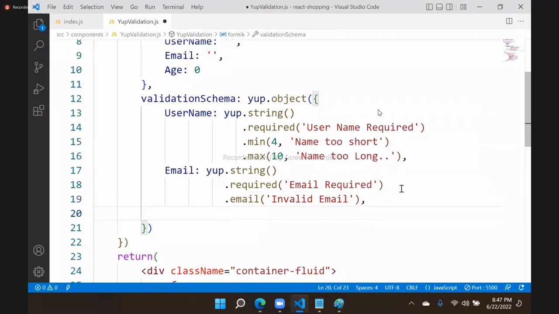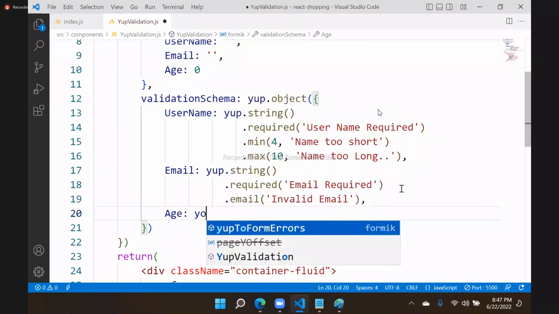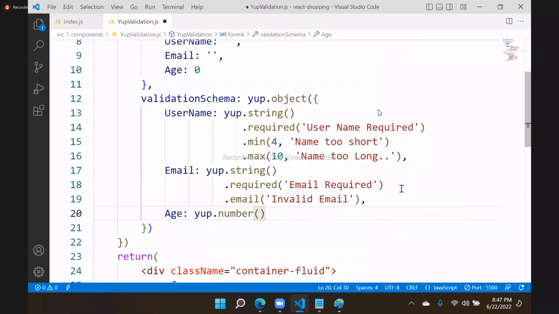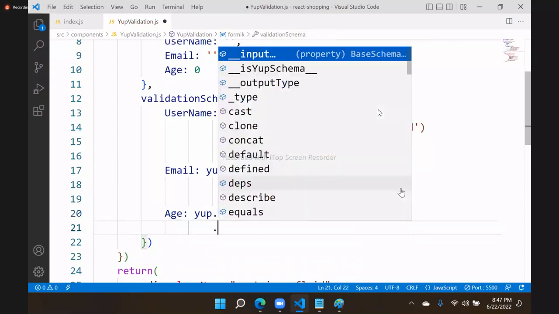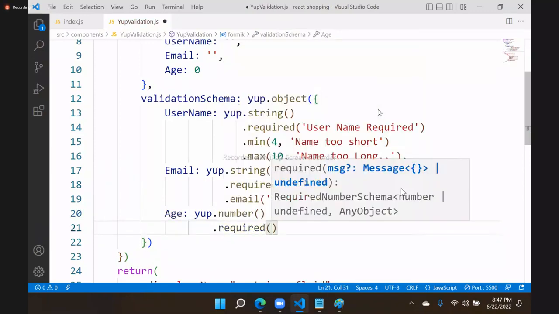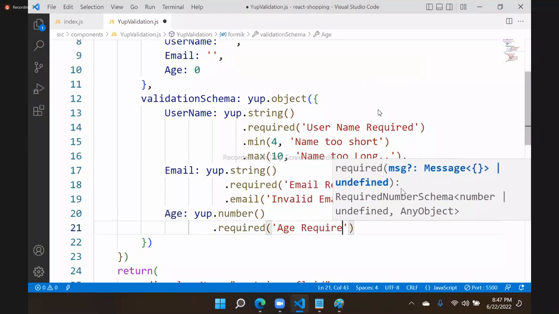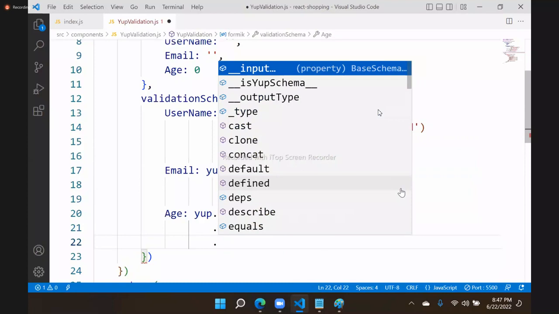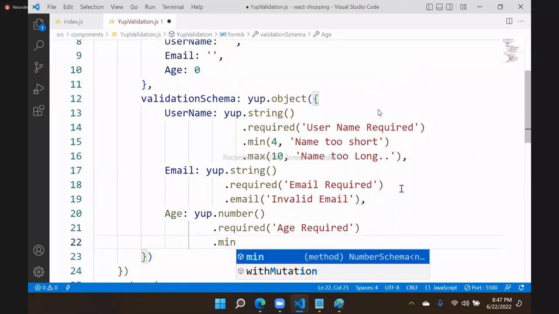And similarly, we have to define age. Age is of what type? Number type. And what else validations do you want? I want required. That is age required. And age should be a number type. You can define the range, minimum, maximum also.